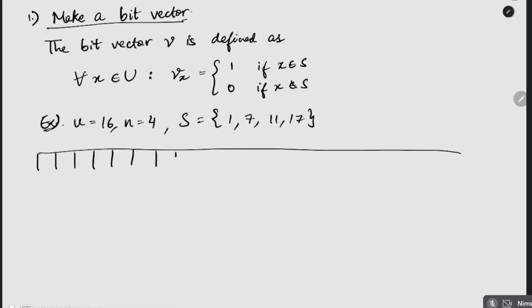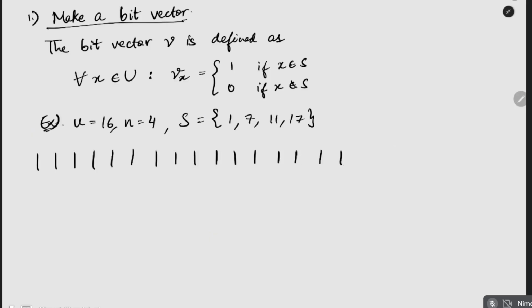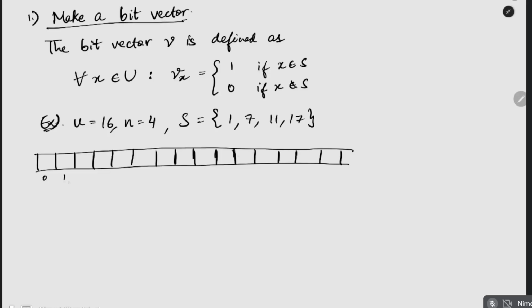So this is a bit vector that we are going to use that also represents, we can say, a universe set, right? It has a size same as the universe set, 50, right?